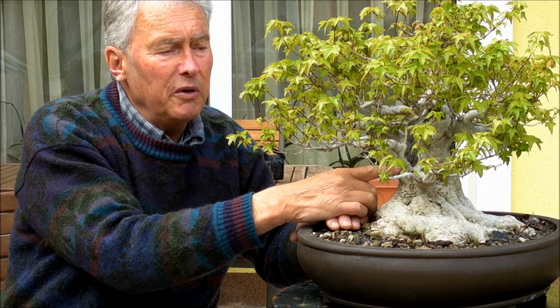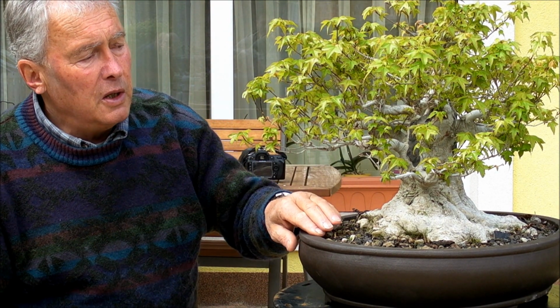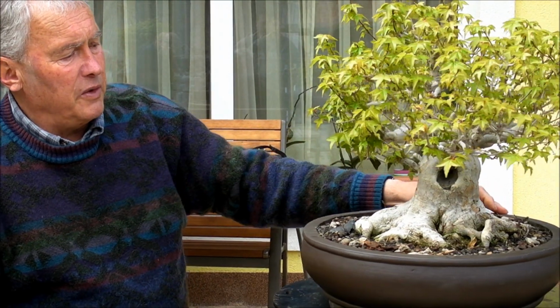So the holes will only be filled if you let this grow freely. So you do nothing, you just let it grow. It looks very untidy, and then the holes will fill. That simply is the trick. Otherwise, it will take decades, many, many years, and will probably never fill.